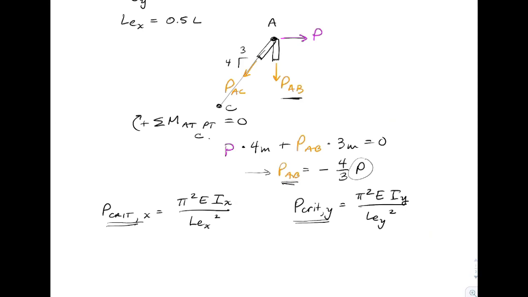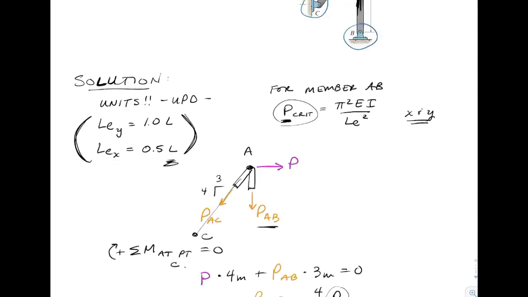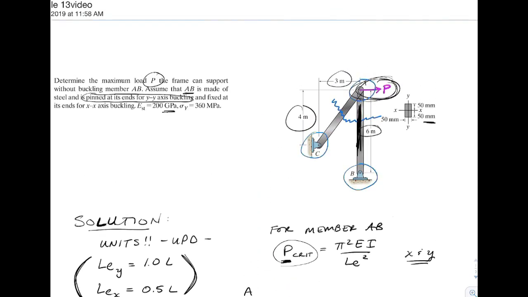All right, so we got to grab some more values here. We've already laid out the effective lengths, so we're going to need to play with the length also. So we'll go back up here, and also we've got the cross-sectional properties that we're going to need for moment of inertia. So we'll grab some of those here. The actual length of the member is 6 meters, which would equal 6,000 millimeters. We need some moments of inertia.